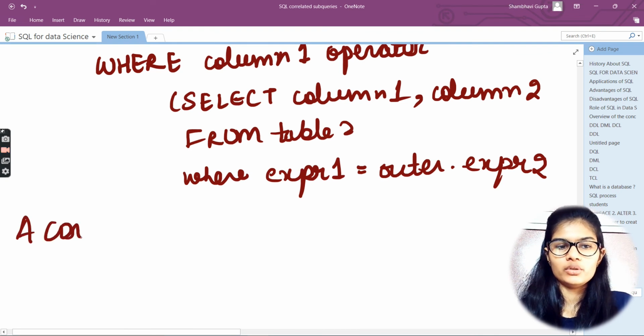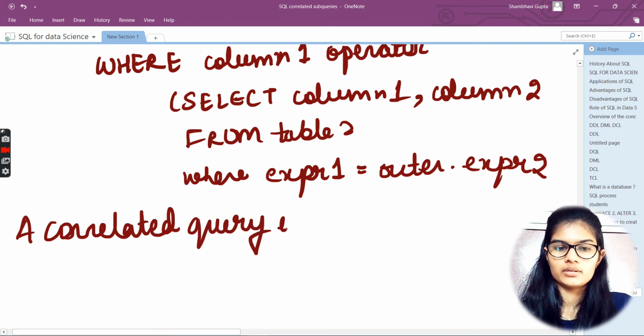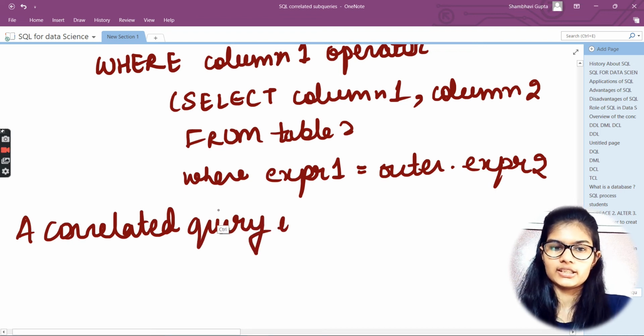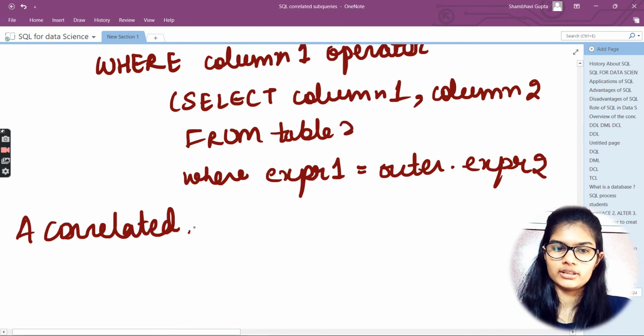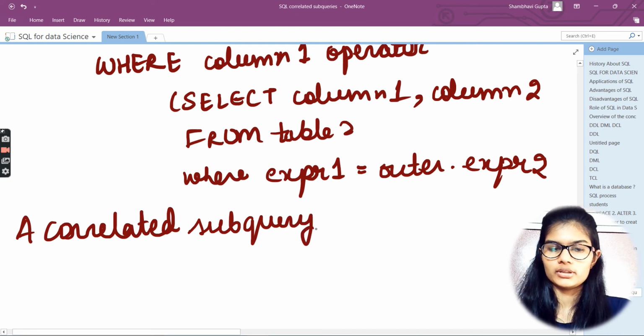So basically, that's a quick example of a correlated subquery. Okay, right.